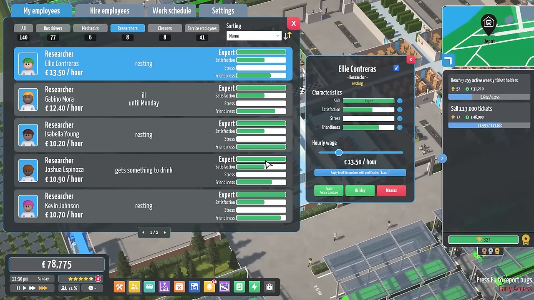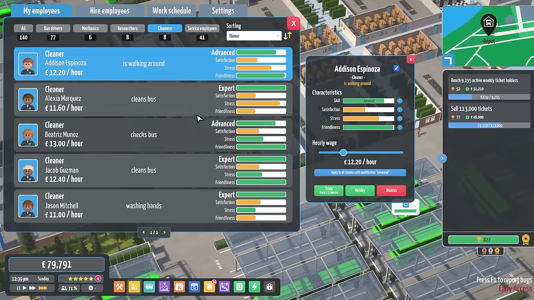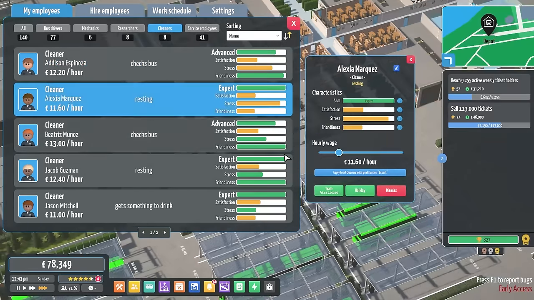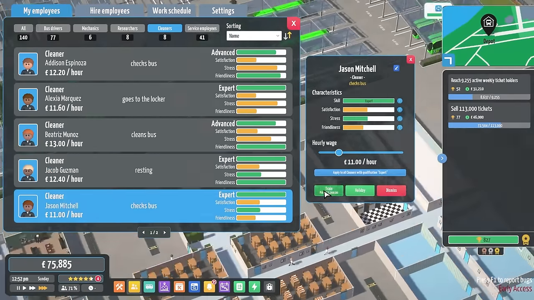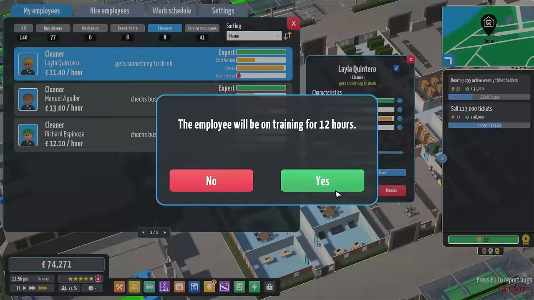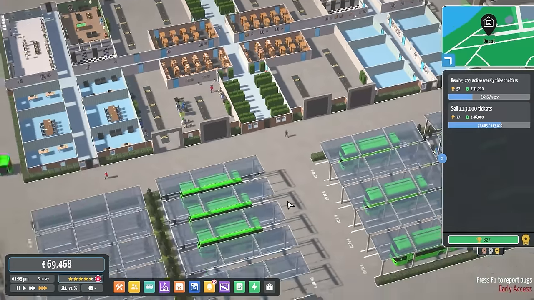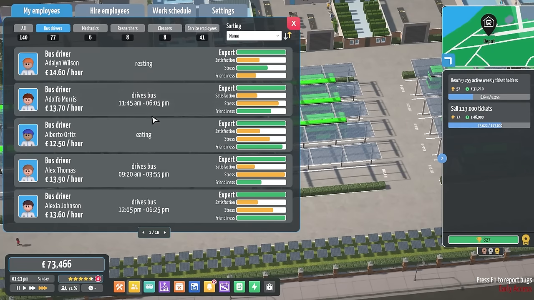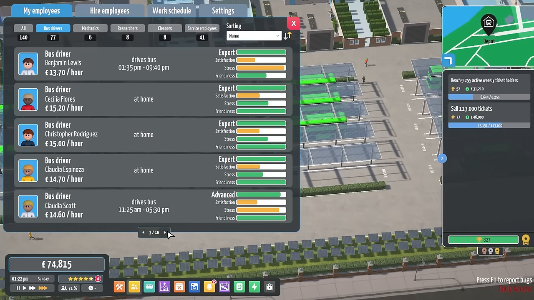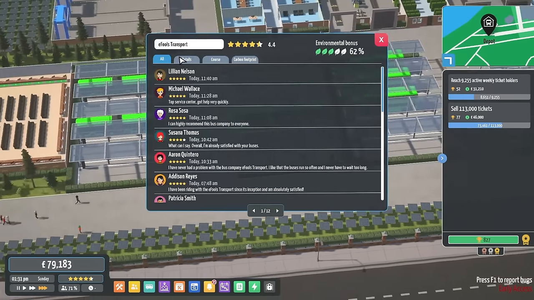Researchers are the ones that have the least amount of stress, which is so funny. We'll train all the cleaners as well. It's just about making our depot as efficient as it can be. That's what it's about, boys. No, I think they just become more friendly and more skilled over time the longer they work for you. So I think it's just a natural progression, isn't it? It is a natural progression.